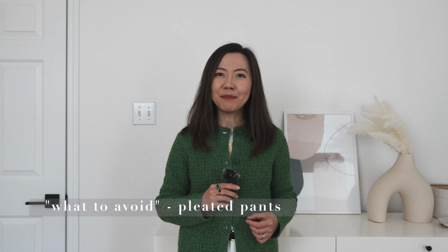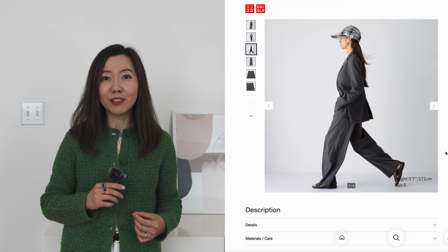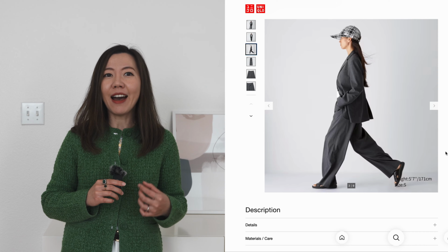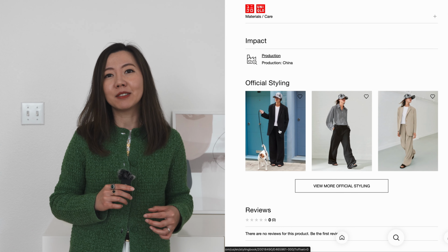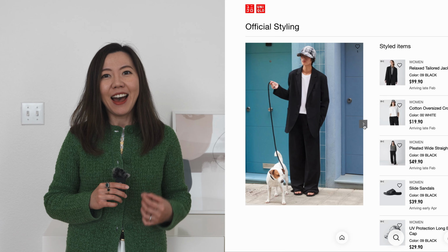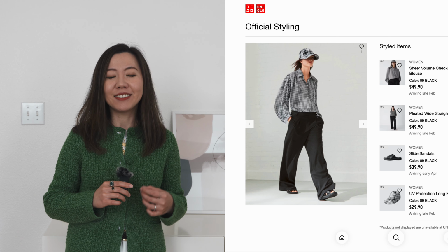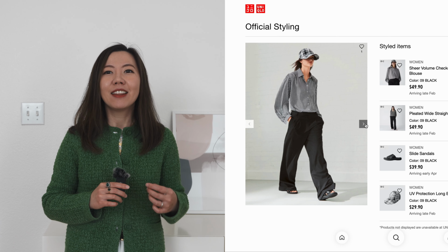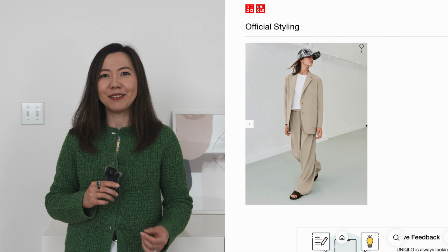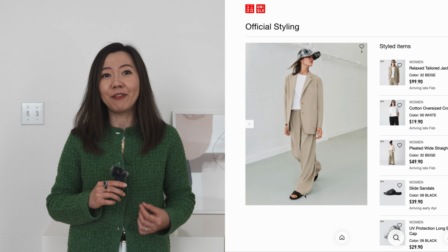The number one item I won't buy is this pleated pants. From the pictures of these models, I can see the pants are not high-waisted. Even on these models, the silhouette did not help elongate the legs. I guess it won't work on my petite frame, and you can notice the hem already hits the ground. The model even stepped on it by wearing a sandal, but it still did not help elongate the frame.